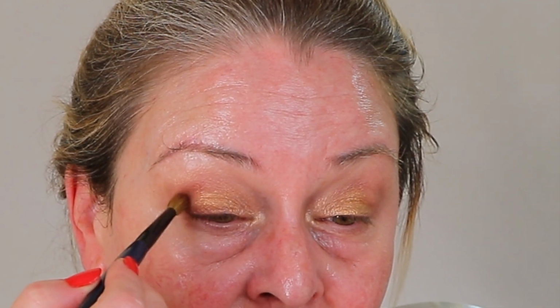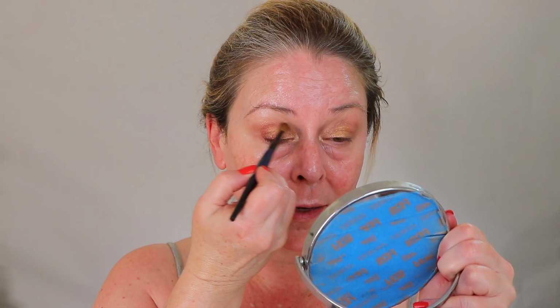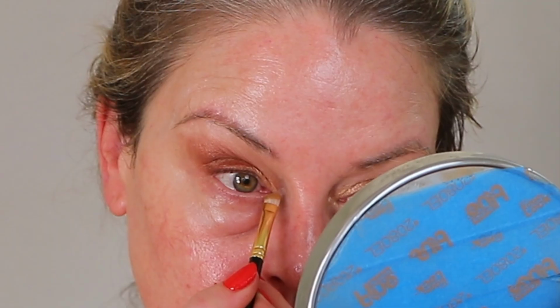Okay, I'm going to change, I'm going to go in with this brush and try to build myself a socket. And I'm using the lightest hand with this. And now I'm going a little bit harder just to blend it. I'm just going to use this very small Chikuhodo brush, which I love. It's the S150. And pick up this golder color and do something down here.